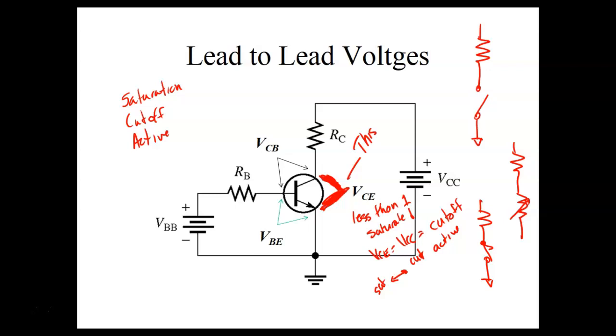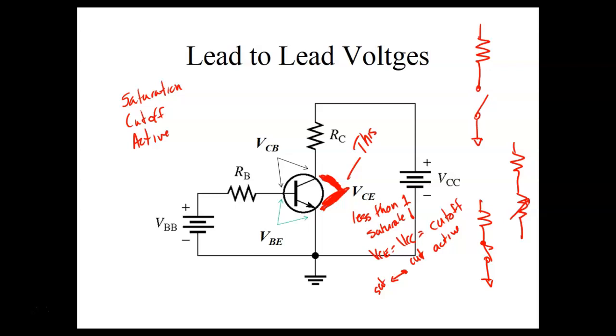So rule of thumb, less than 1 volt, saturated. If it's equal to VCC, that means if the transistor's dropping all the voltage, then RC can't be dropping any, which means there's no current flow in the circuit, right? Of course, there's going to be leakage current, but we can't even measure that because it's not an open switch. We say it acts like one, we don't say it is. So if all the voltage is across the collector to emitter, that means the transistor is cut off. There's no current flow through it because RC is not dropping any voltage.